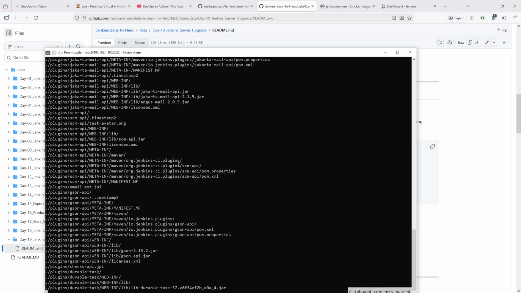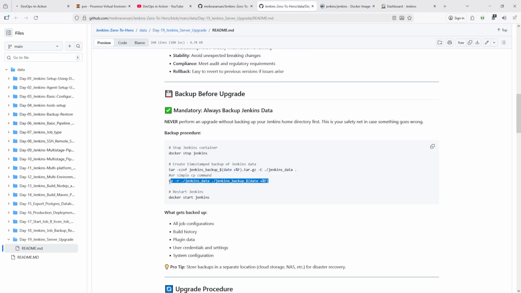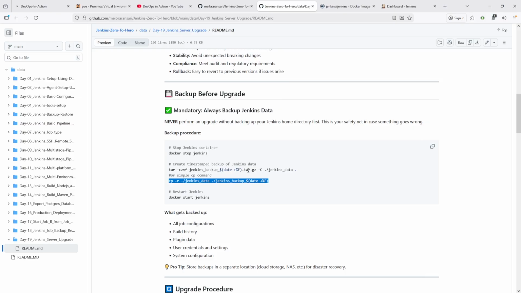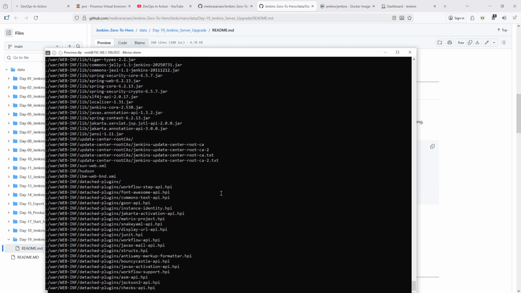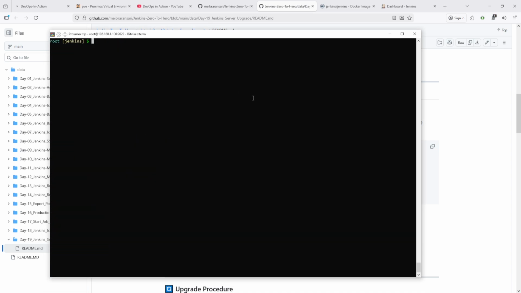You can use this, or if you want to make a plain copy, you can simply copy it also instead of making a tar file. I want to show you both options here for your understanding.